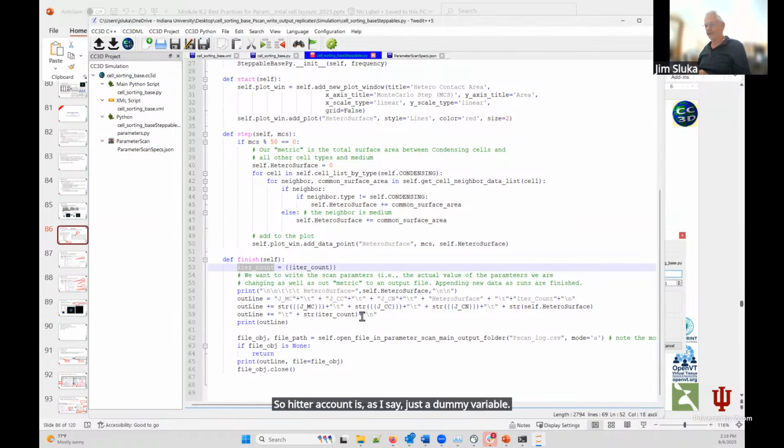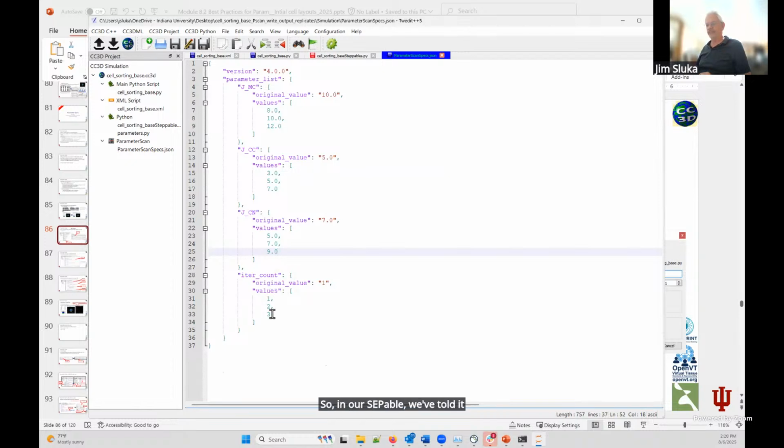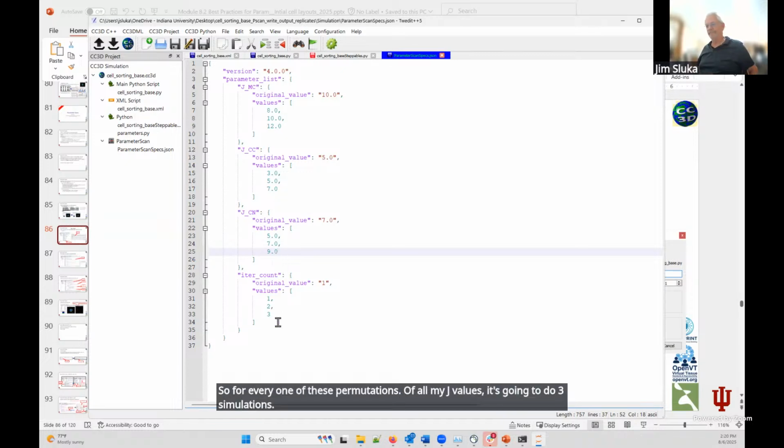I'm actually going to output it, but it doesn't really do anything in the code. But the parameter scan will still iterate, step over the values of iter count. So in our steppable, we've told it we want to do 3 times. So for every one of these permutations of my J values, it's going to do 3 simulations, 3 replicates.